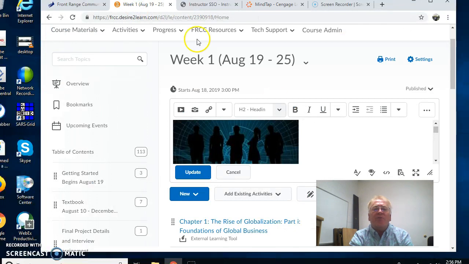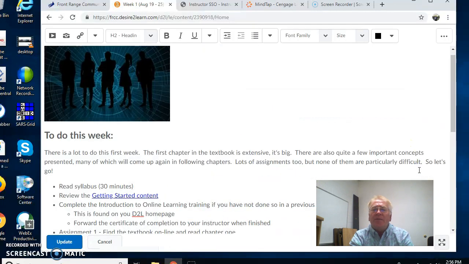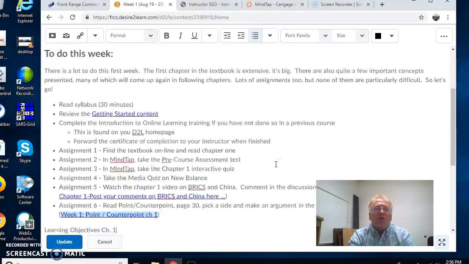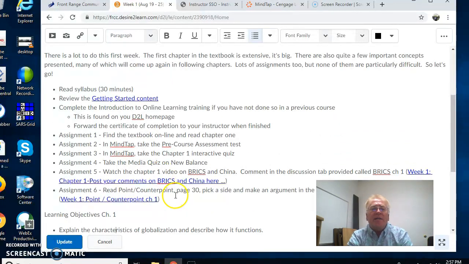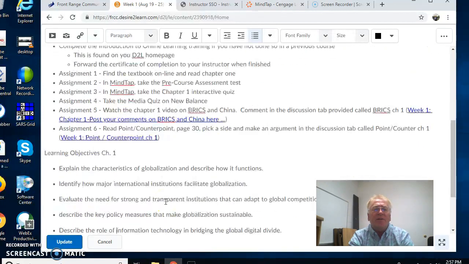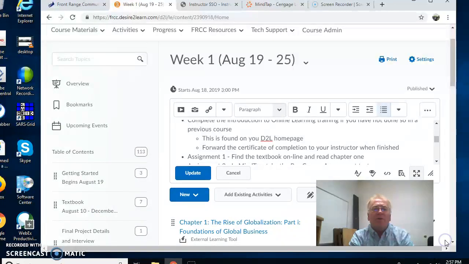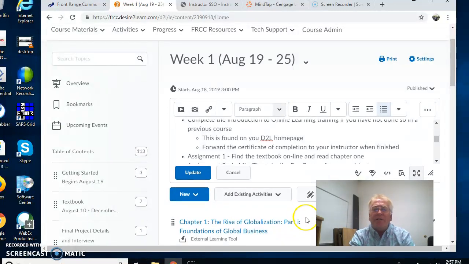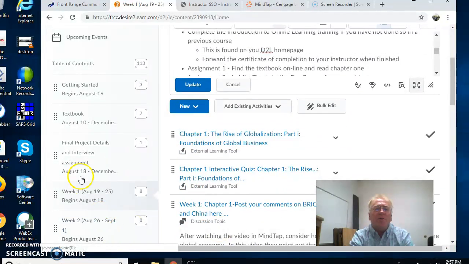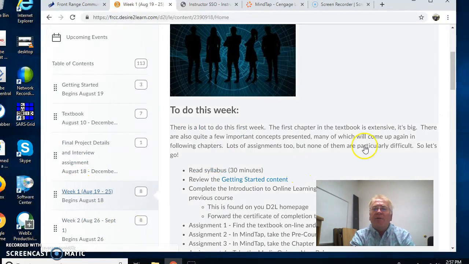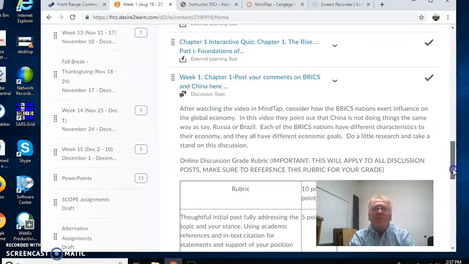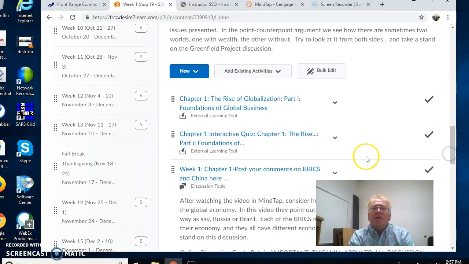So here, I'm going to jump back to the Getting Started page. I'm going to make that big so that we can kind of look at everything that's going on. In Getting Started, there's links right here to the comments for the discussions. The discussions will usually have a link on them here. I think we're good with that. On each of these pages, I'm going to go down and show you what we've done here. We're at week 1, and here's the to-do list. And then you come down here and, like I say, here are all the links that go directly to what you need to know.